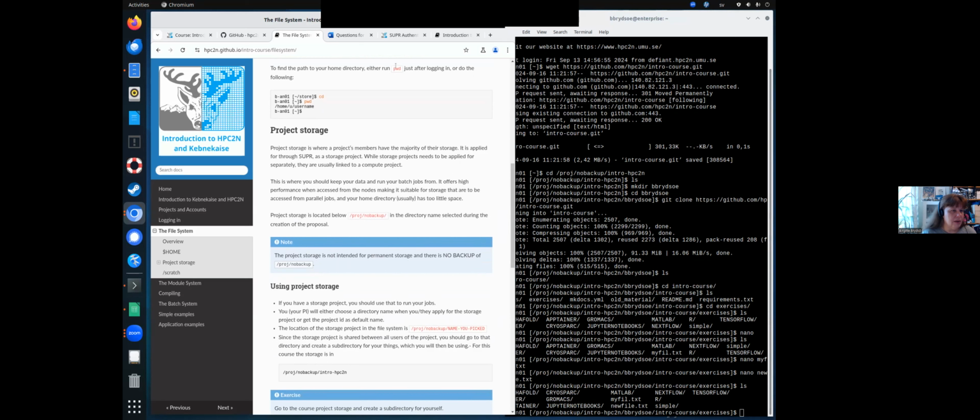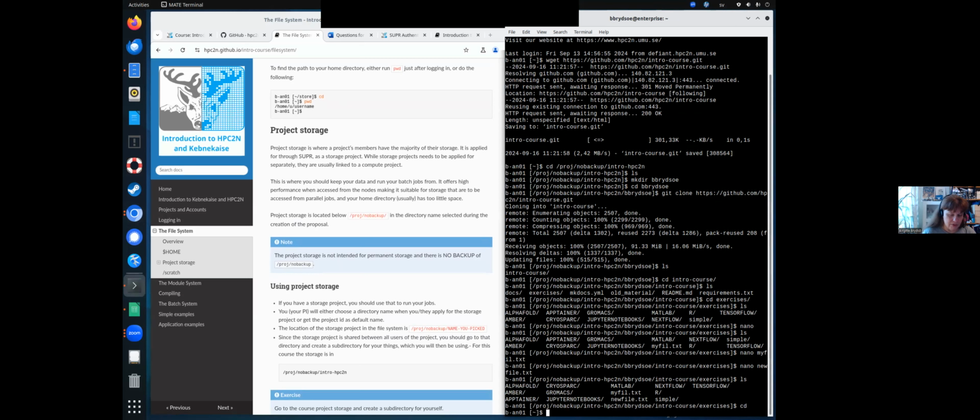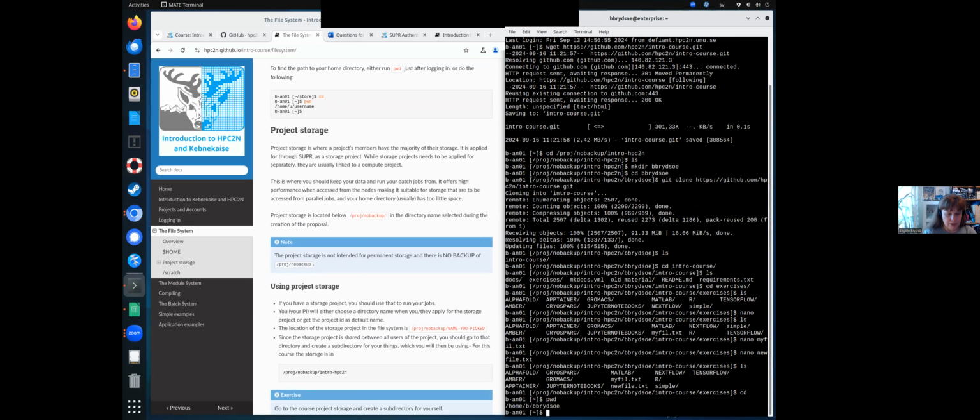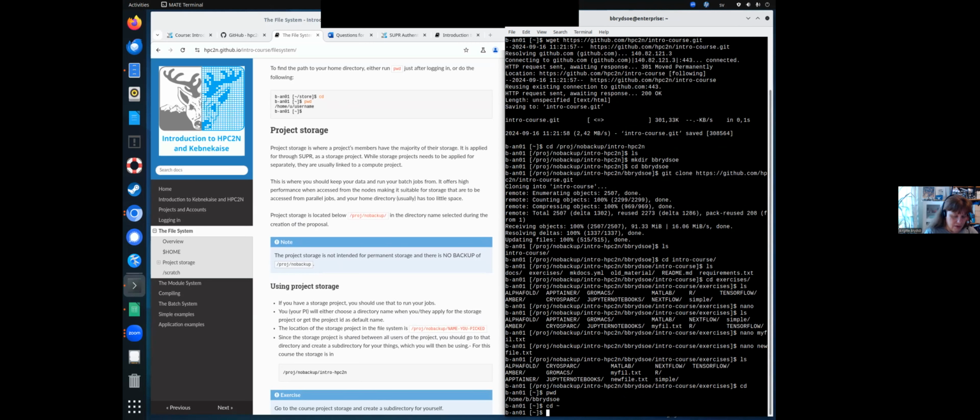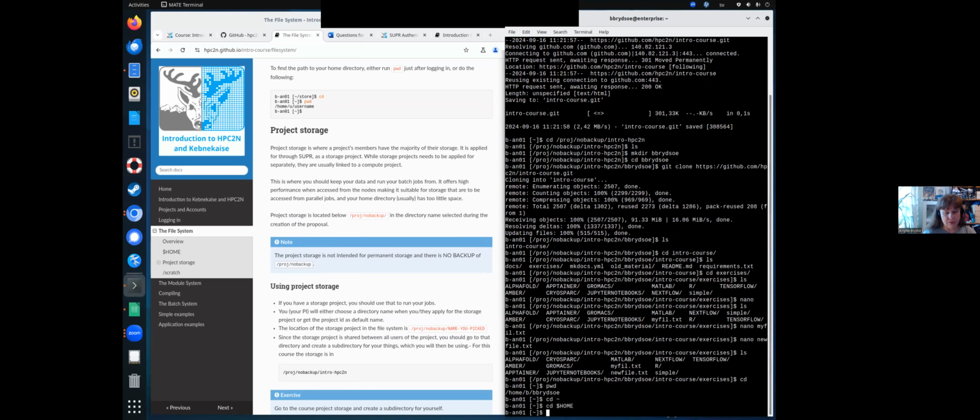To find the path, you can do pwd, which will tell you where you are. And cd will make you go directly to your home directory. Do pwd, and you will see that it is /home/first letter in your username/your username. You can also go to it by saying cd tilde or cd $HOME. It will all send you to the same place.